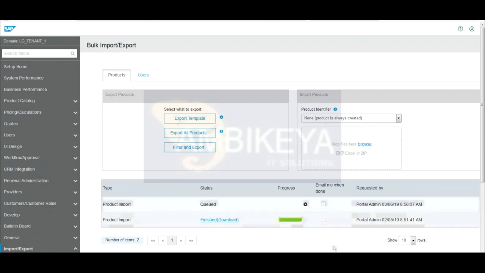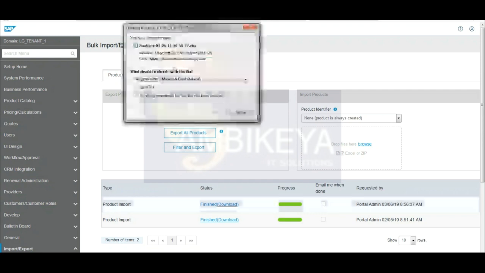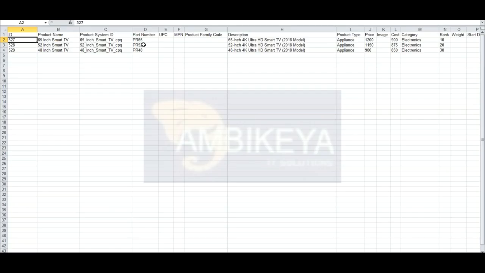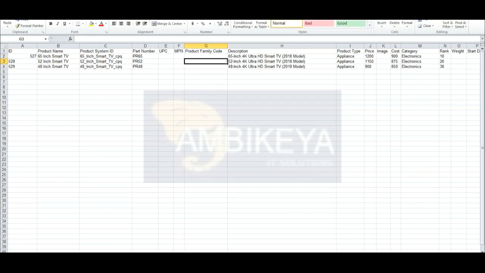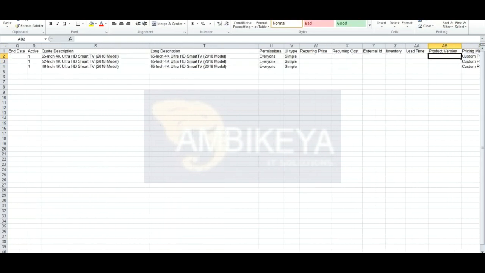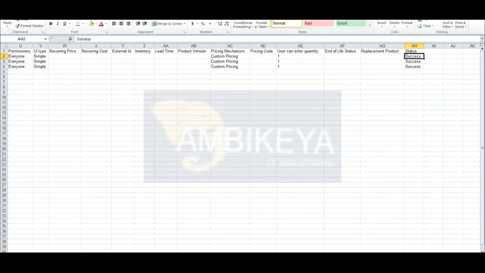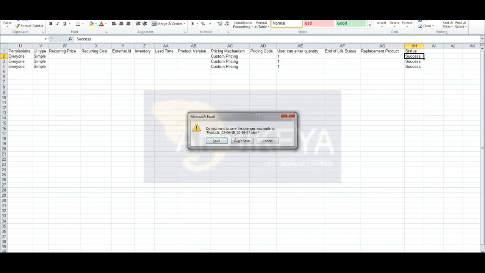If I want it to email me, I can just check that little box. It actually wouldn't email me because I'm logged in as portal admin, so it doesn't have my email. It's pretty quick in this case, especially since I'm only importing 3 products, but you can get an idea of what it looks like. Okay, there it is. It's done. If I want to see what it looks like, I can click on Finish. This is just a status download. It's not actually a list of what happened. So if I have an error, I'll see it here in the status column at the very end. If anything goes wrong, I know which ones to fix and try to import again.